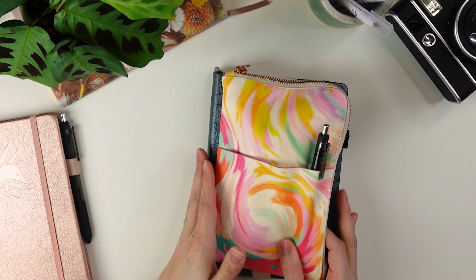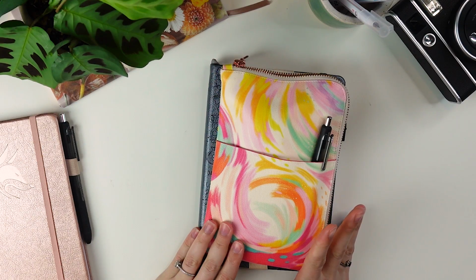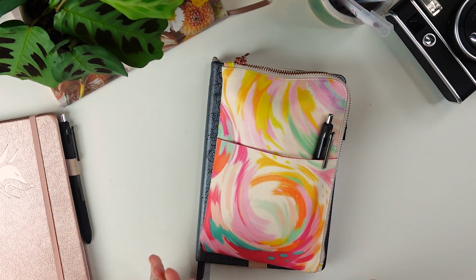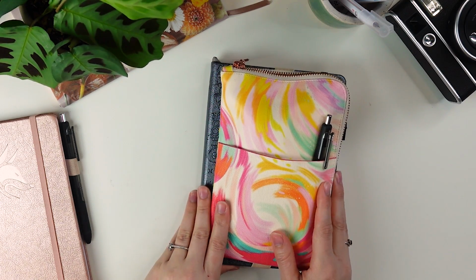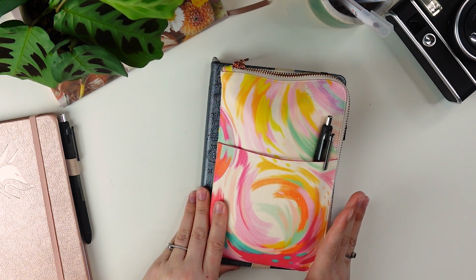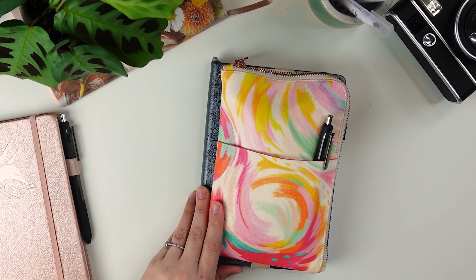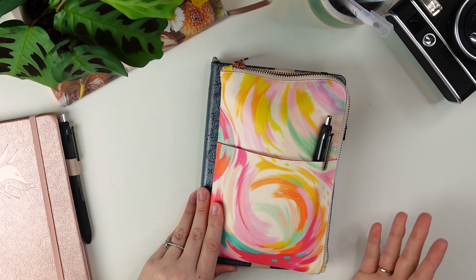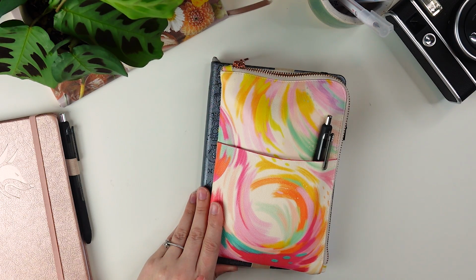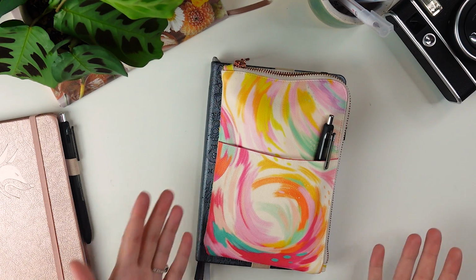But let's move on to my Commonplace. And I've been struggling with this, really struggling with this. I just feel like I've put too much pretense or importance on it, that I have to put things that are revolutionary, world-changing in here, stuff that I'm gonna look at for the rest of my life. And I've started to really work on those hang-ups that I seem to have with commonplacing, because I see so many people using them all the time, almost every day, and I didn't understand what they were putting in here. I just didn't get it.